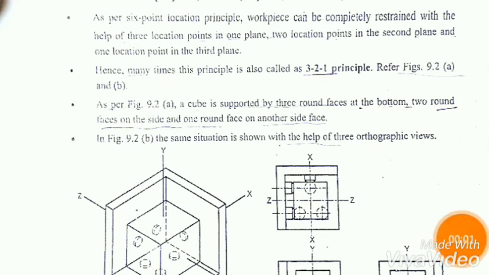As shown in the figure, the body is rested on the horizontal plane. There are three locating pins on the bottom plane, two locating pins on the side plane, and one locating pin on another side plane. These all six pins will restrict the motion of that object, either linear or rotary, and we are able to perform operations on that object without any motion. That's why we are using the 3-2-1 principle in jig and fixture design.